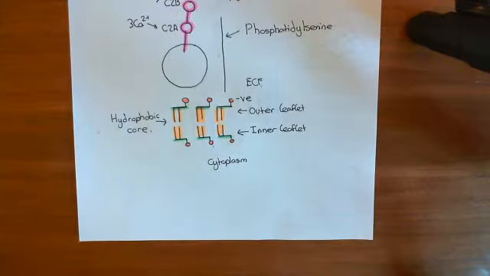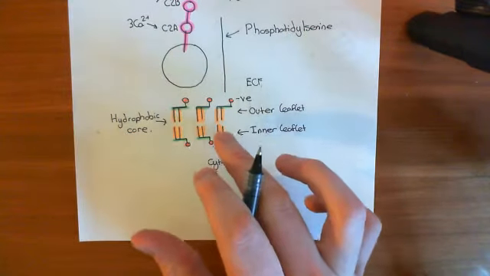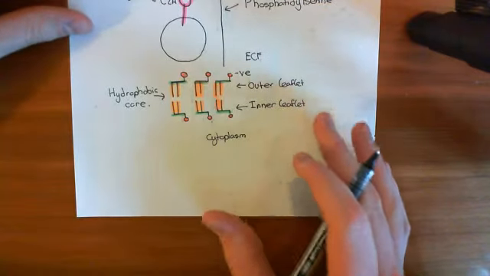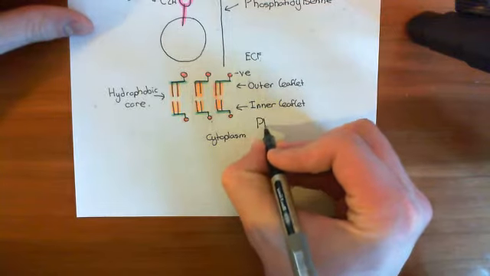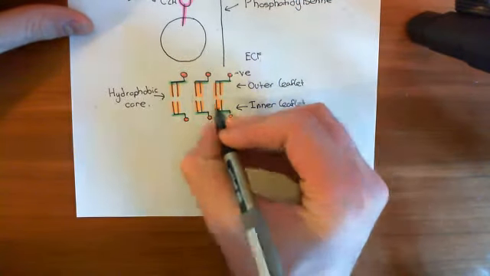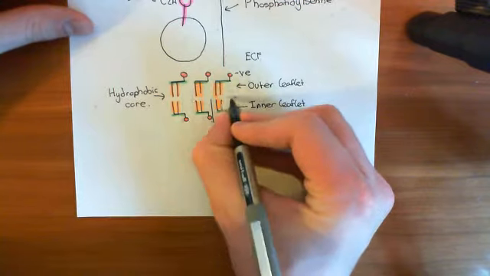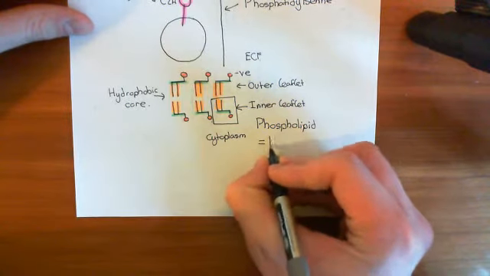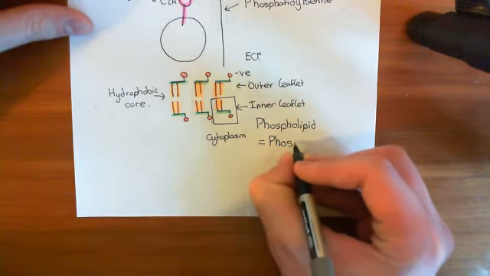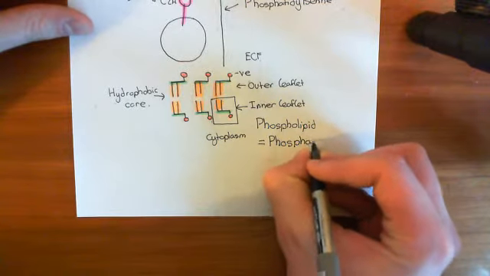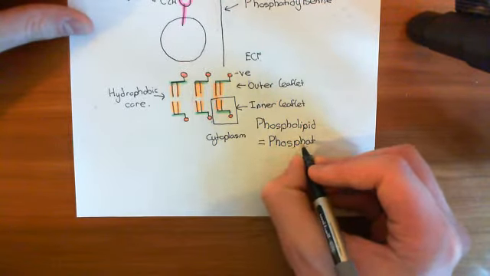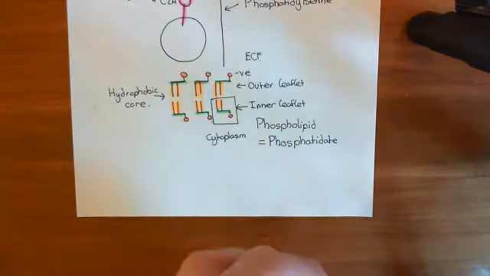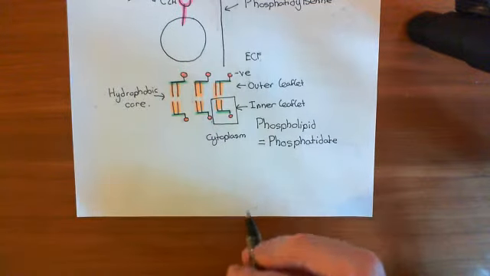Now, what I want to do is draw the actual structure of one of these phospholipids out for you and show you how we modify it to make phosphatidylserine. And by the way, the old name for a phospholipid molecule, so this is a single phospholipid here, is a phosphatidate molecule. So that hopefully gives you some intuition as to what phosphatidylserine is. Phosphatidylserine is going to be a modified phosphatidate molecule.